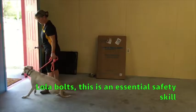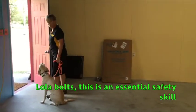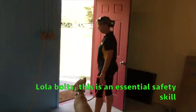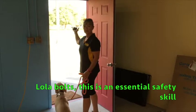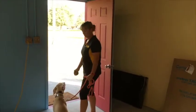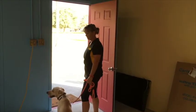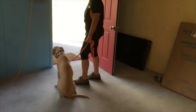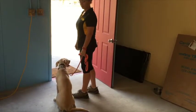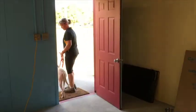So we'll open the door. Nope. Sit. Good. Give her that sit command and give her a little bit of leash pressure if necessary to get her to sit while you open the door. Now there are lots of distractions out there, so she could very well just want to bolt right out and run and go play. But we're not going to let her do that. You see we've got a nice loose leash and she's continuing to just sit. She's looking around a little bit like, what's going on. Okay, and then once we release her, she can go out. So let's go. Good girl.